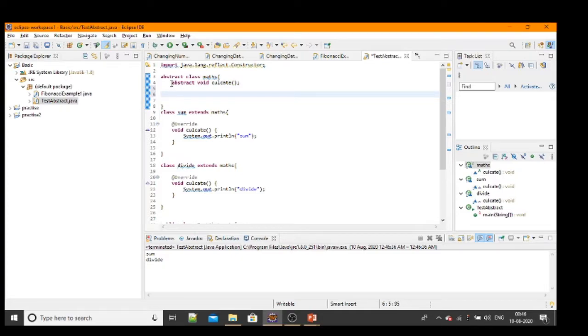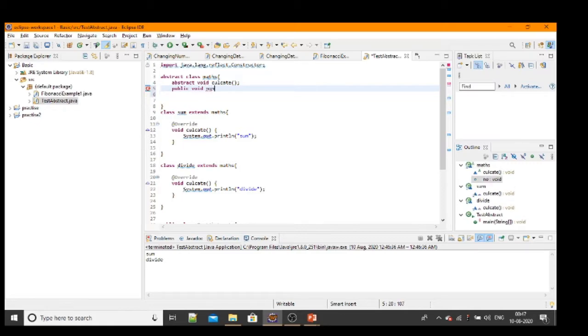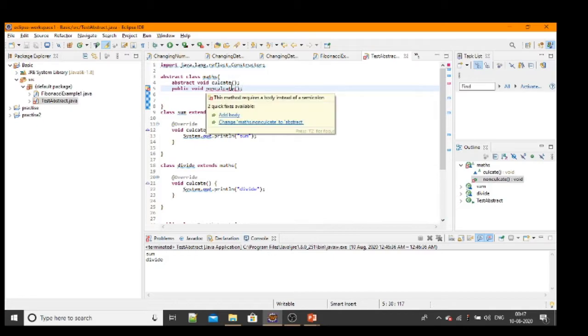First we created the non-abstract method, public void calculate. You need to create the body.